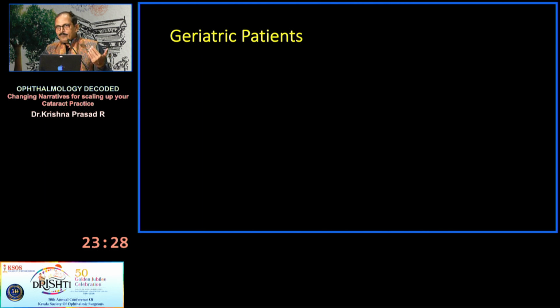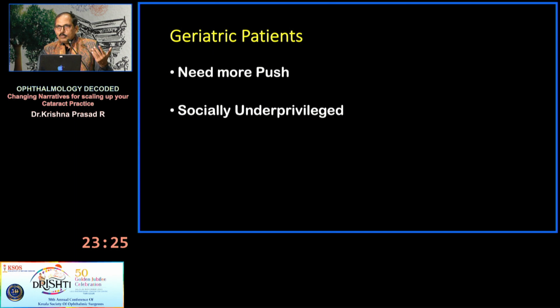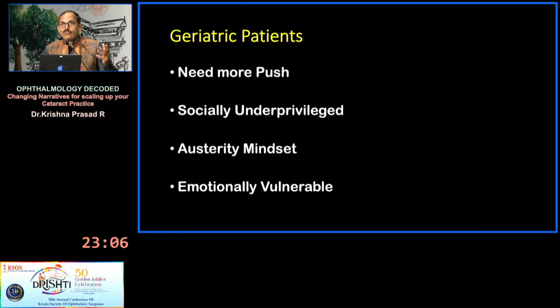And geriatric patients, that is what we get majority of them, they need more push because they're already socially underprivileged. There are already some caretakers who want to finish the job with paying a lesser package or lesser money. And these old people don't spend money. They always have that austerity or money saving mode in their entire life. Even though they have lots of money in their bank account, they never spend it for eye care. So that is where you need to actually talk to them, and they actually need more push because they always want to go with the lowest package because they think, anyway, we have got only a few years to live. Even though they have money, they don't spend. I think this is where we need to actually turn it around.